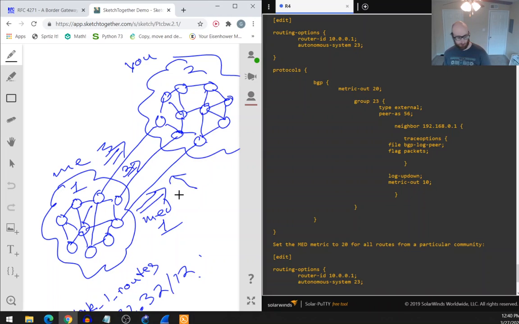So you can choose which link it exits the neighboring autonomous system over using that. And it's a non-shareable attribute, so you can't pass that to other autonomous systems. For example, if I was connected to autonomous system 3 over here, they would need to set their MED values there.